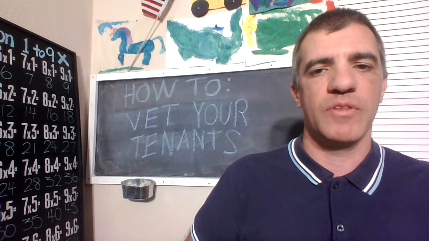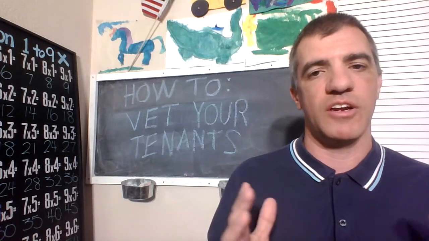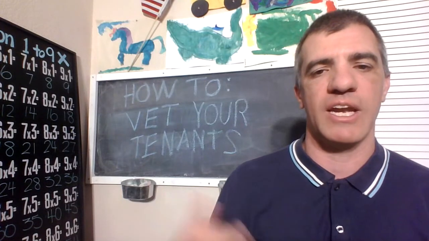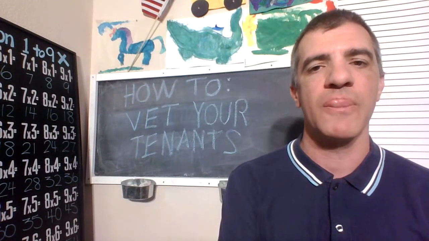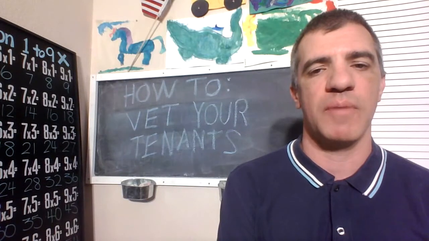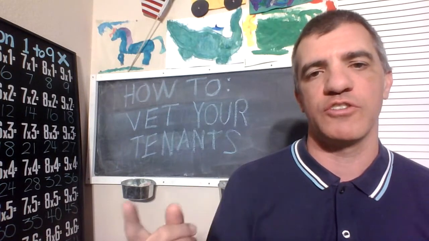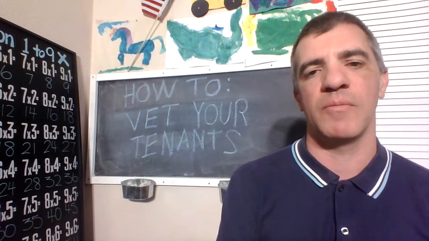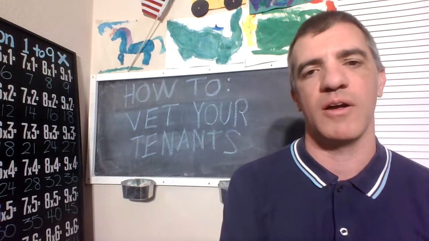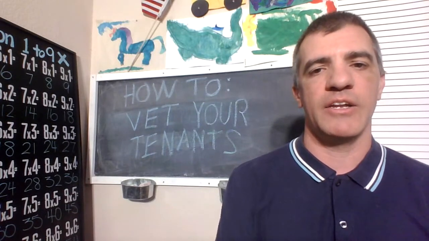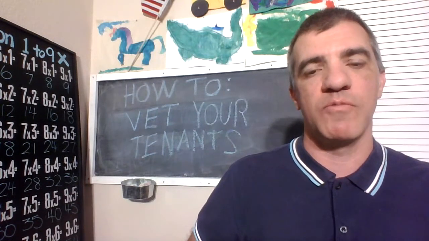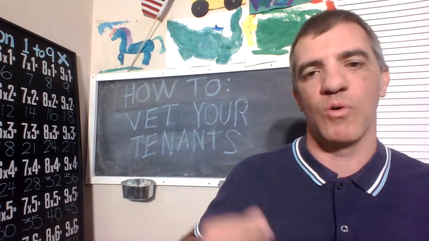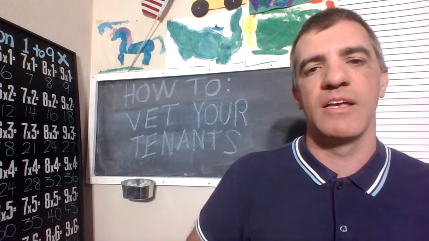Assuming that everything checks out with their rental history, then I make sure that I get the security deposit and the down payment from them, usually the first month's rent, a security deposit, and then a cleaning fee. And if they have any pets, then I require a pet deposit as well. I require all of that up front before they can move into the property, or when I give them keys, they need to give me a cashier's check.